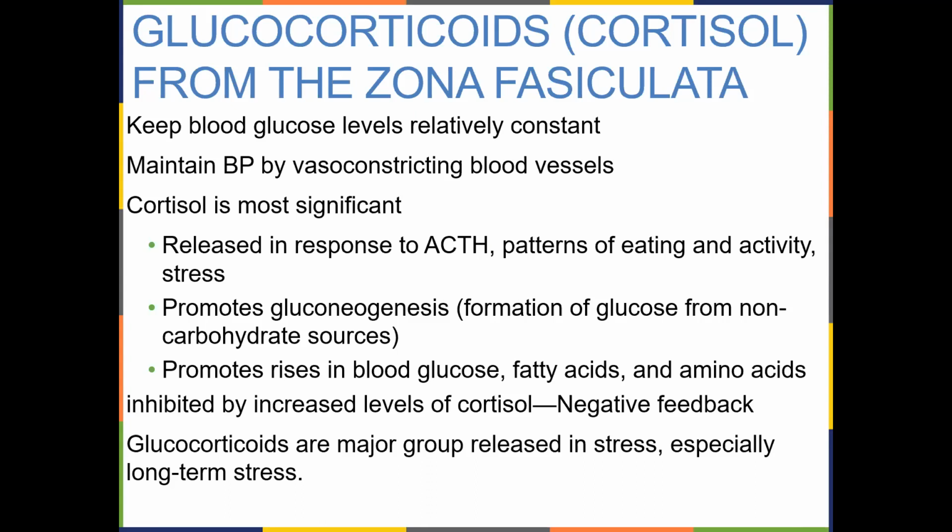Cortisol release is controlled by the pituitary gland when it releases ACTH, the adrenocorticotropic hormone. It is released depending on what we eat and our stress levels and our activity levels. We just want to keep a constant level of glucose in our blood. That's all we want to do. And if our glucose levels drop, then we're going to start breaking down the fats and the proteins.